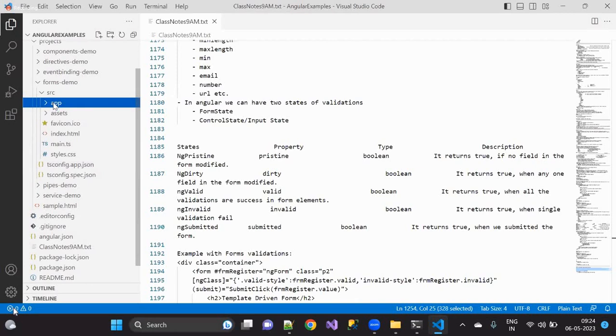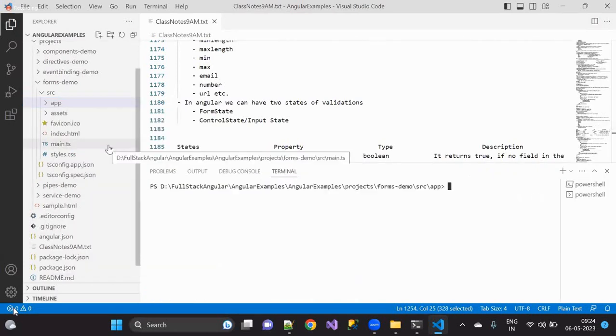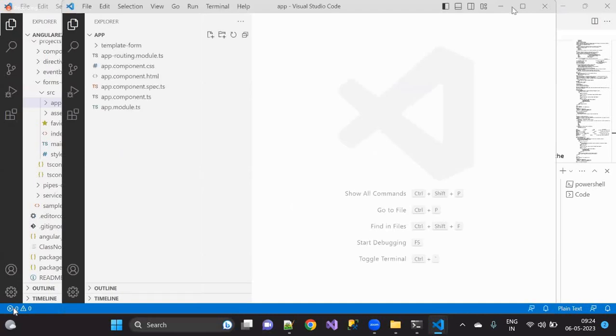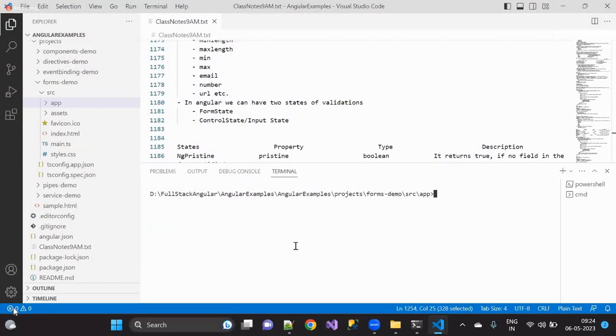Let's say I'll go to my app and open the integrated terminal, and there I can give a command. Sorry, I'll be writing something like ng.